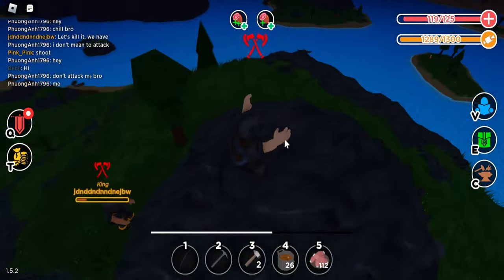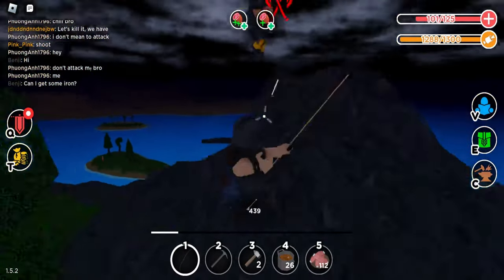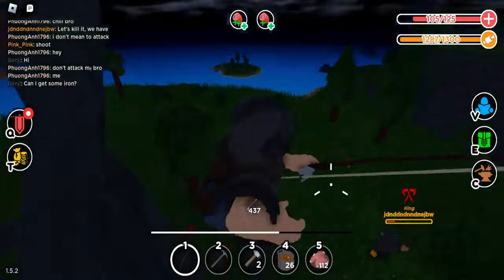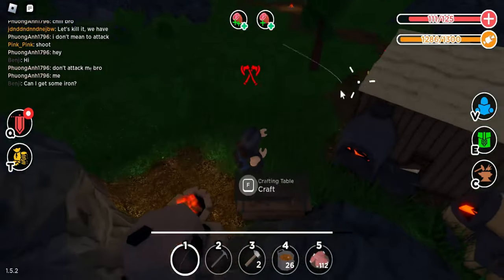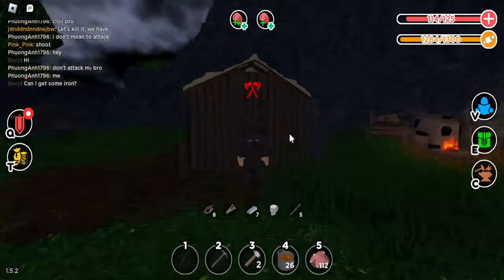Why do I have the bow out? I thought I closed it. No, come here. Come on, he's so low. I got him. Oh my god. Okay, we got the loot.